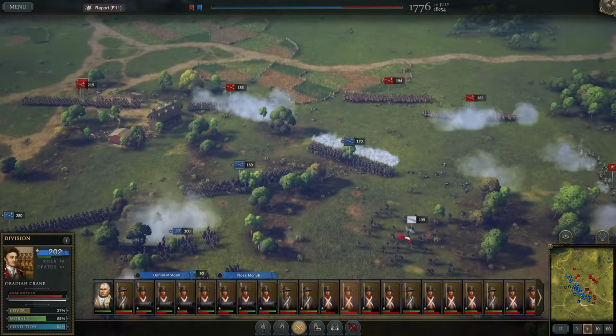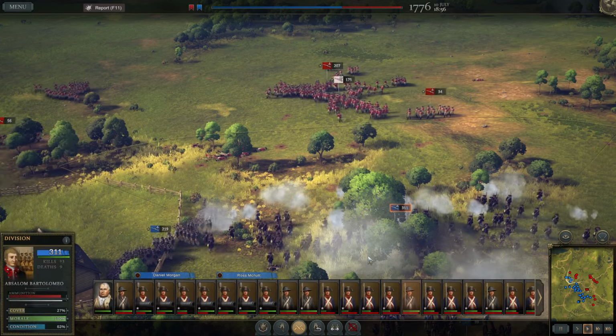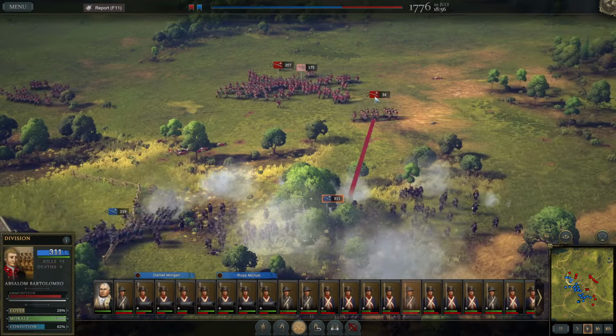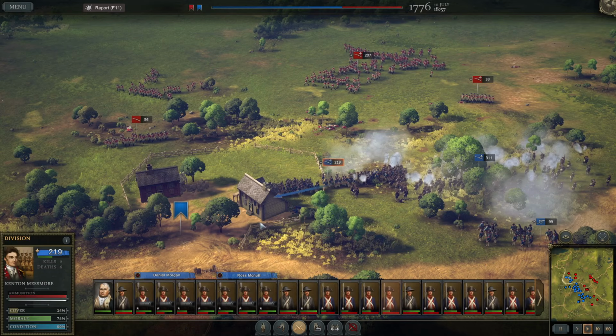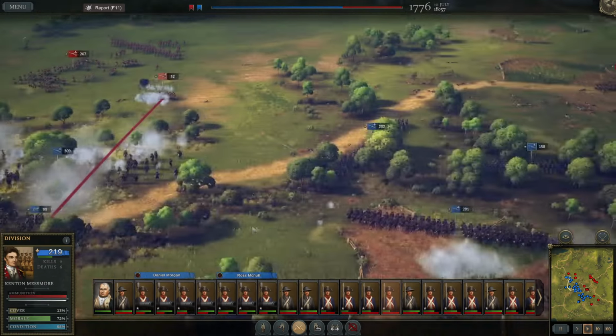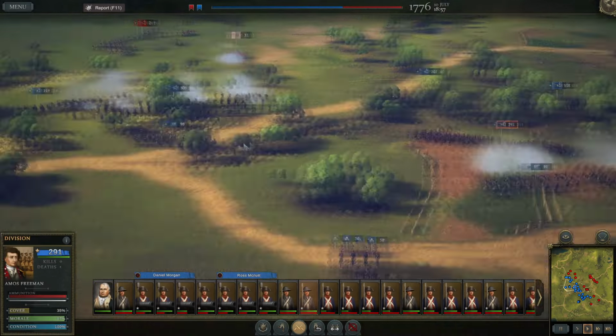Whoa, they're going strong on the left. Loose formation. These guys might have crappy guns. Well, they got United States ones. Not too bad. They're gonna try and go up over my flank. We'll reinforce over there.